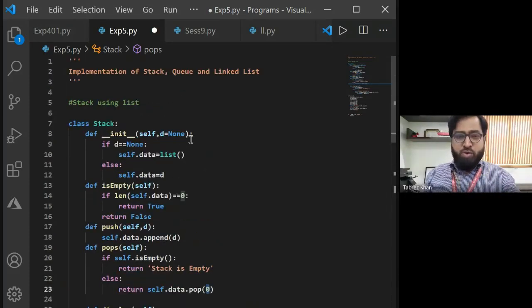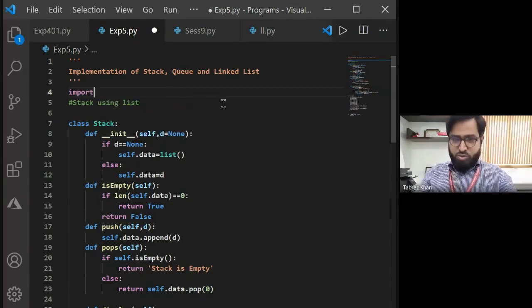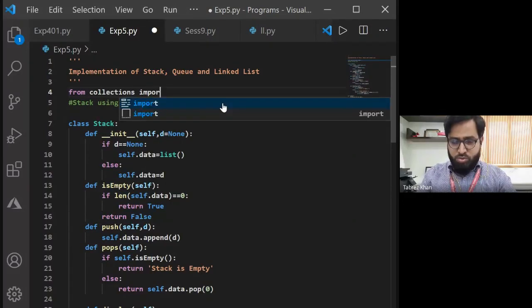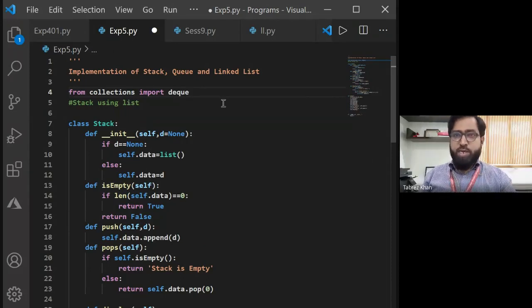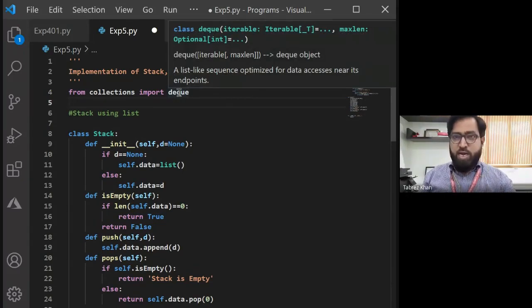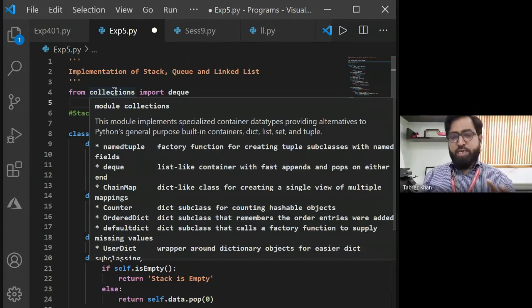So what is done to avoid this problem? In Python, from collections, you can import deque. Deque, double-ended queue, you can also read it as deck. So deque is a class which is available from the collections module.